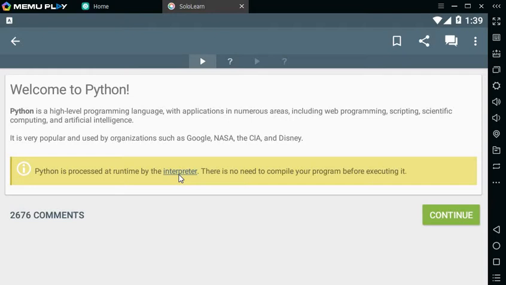In a compiled language, and one example of those is C++, you would write the program, then you have to compile the program, and then the compiled program is executed by the computer. So just to be clear, Python is an interpreted language, not a compiled language.